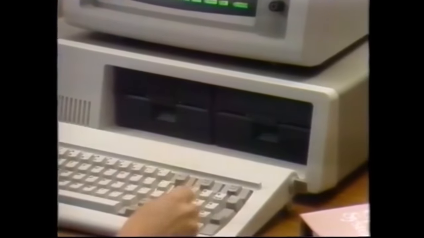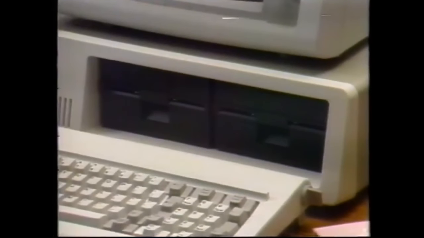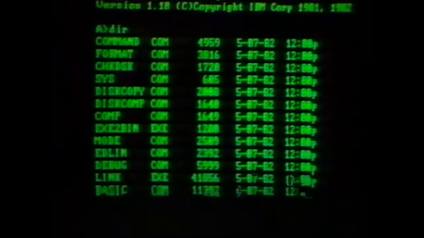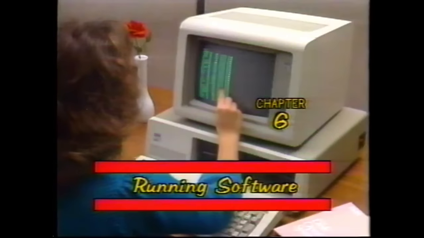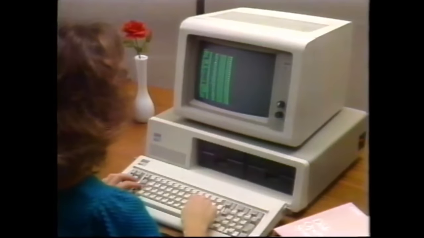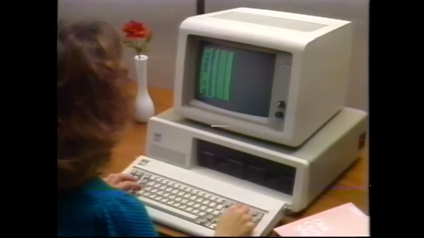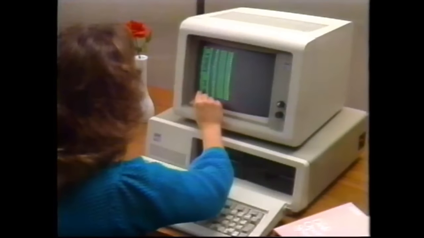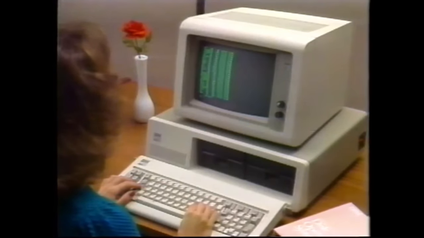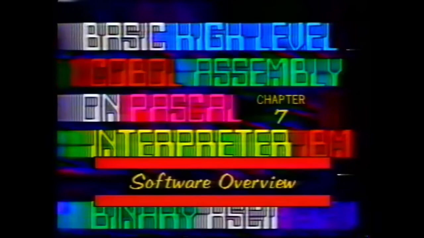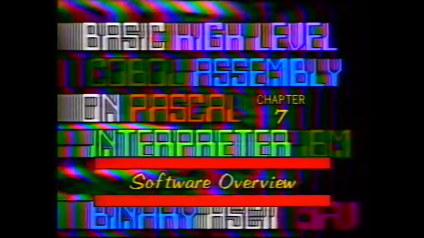You'll learn why it's important to format a disk and how to prevent your data from being erased accidentally. We'll take a look at your IBM personal computer's filing system and how to use file names to get information to and from disks. You'll learn how to find specific files on a disk and how to manipulate files to serve your needs. We'll take a look at the internal software your computer can work with.